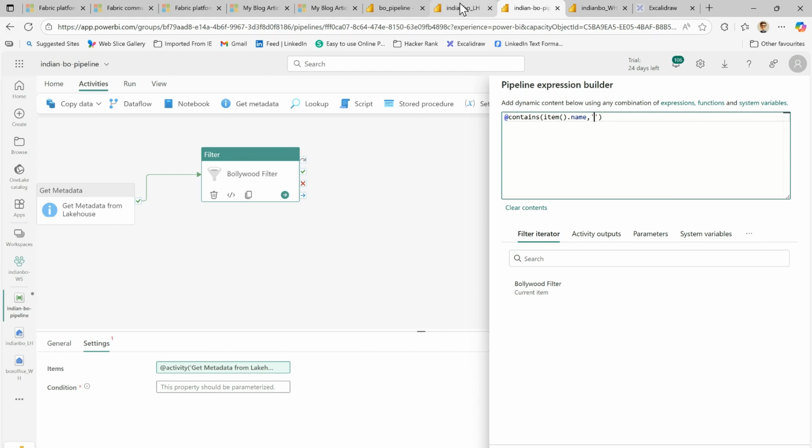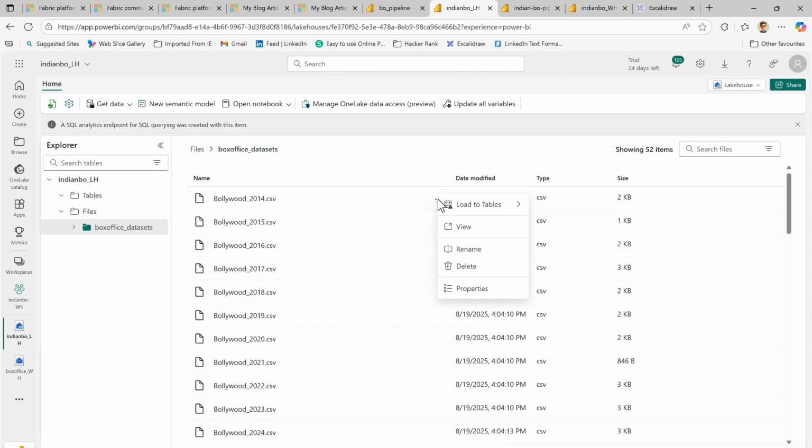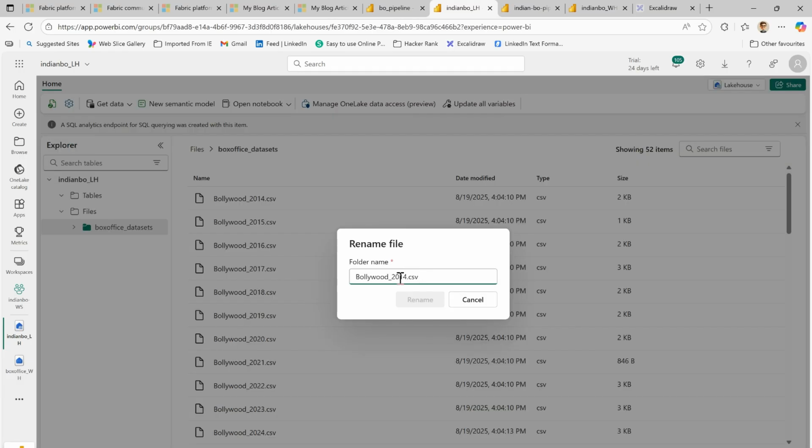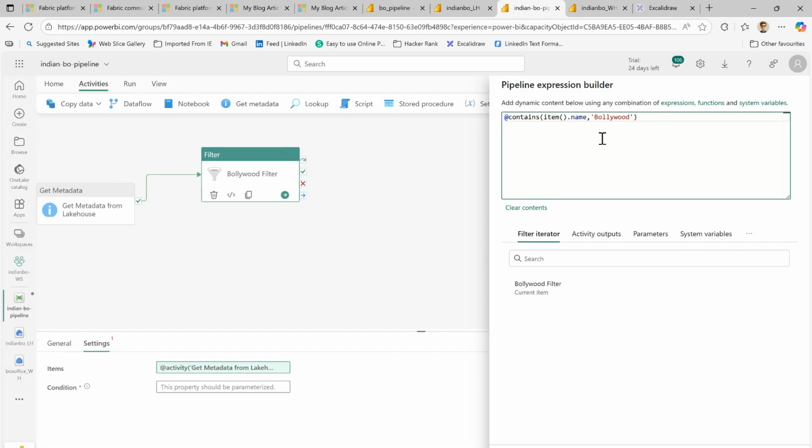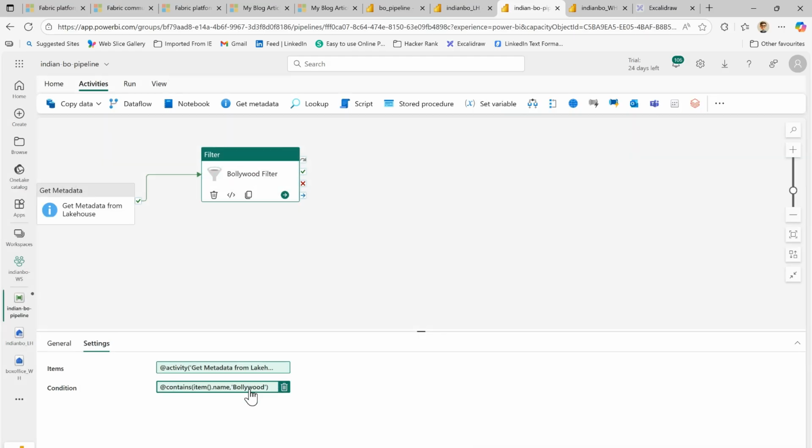From here I will take name as copy, paste Bollywood, and click OK. This will filter the files whose names start with Bollywood.